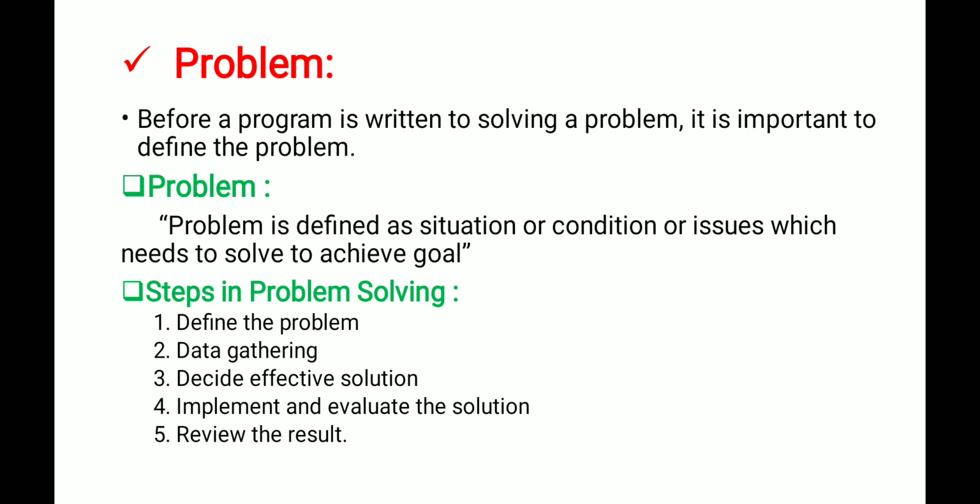So problem is an issue, problem is a condition, problem is a situation. So we need to solve that problem, okay, to achieve the goal. So for example, we can take any example: what is the problem? From the 10 numbers find out the smallest number. So that is one of the problems, one of the conditions, one of the issues, one of the situations.